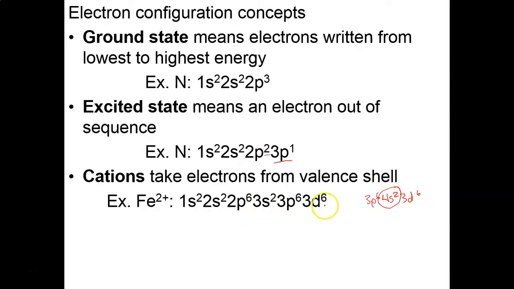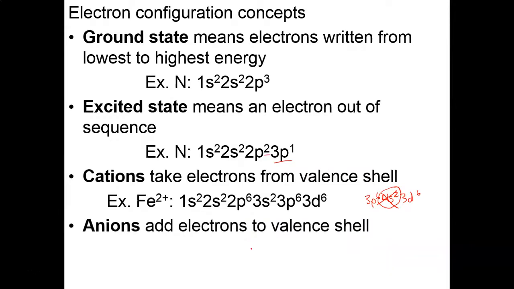So why did this look like this? Why is the 4s going poof? Because that's where you moved your electrons from. So remember, when you're ever taking electrons out to make a cation, always take it from the last numeric shell.